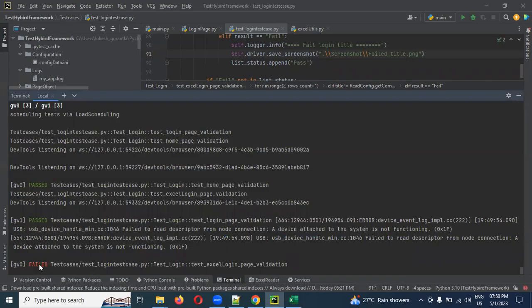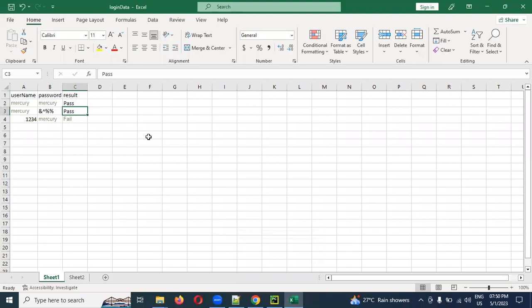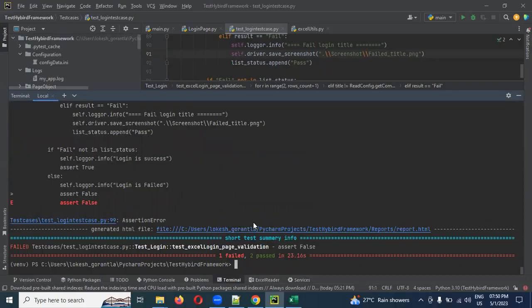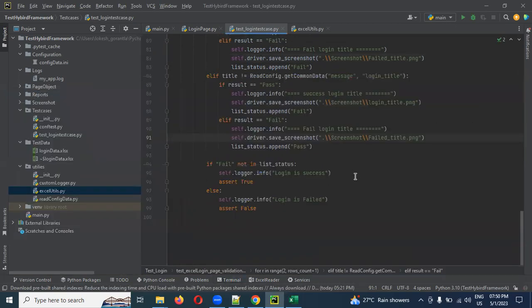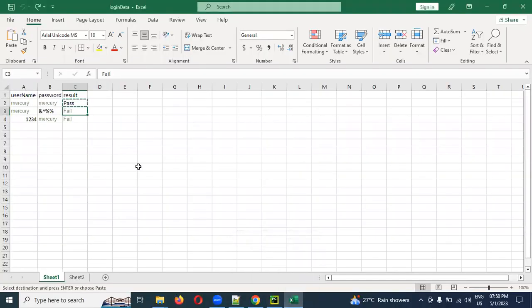Now my test case got failed. See, because we expected pass, but we got a fail. That's why it failed. Okay. Now our execution is perfect. This is a case we need to implement like this. Now I'm closing this one.